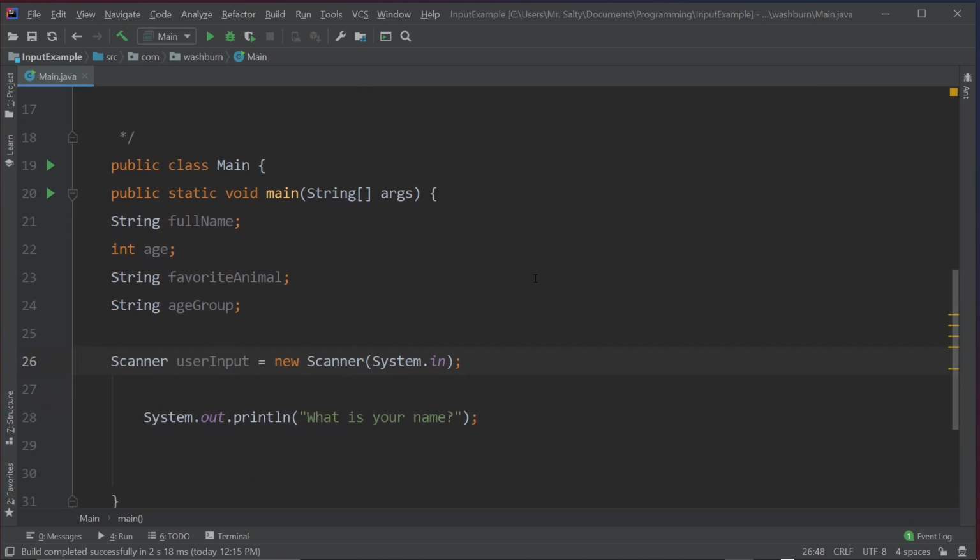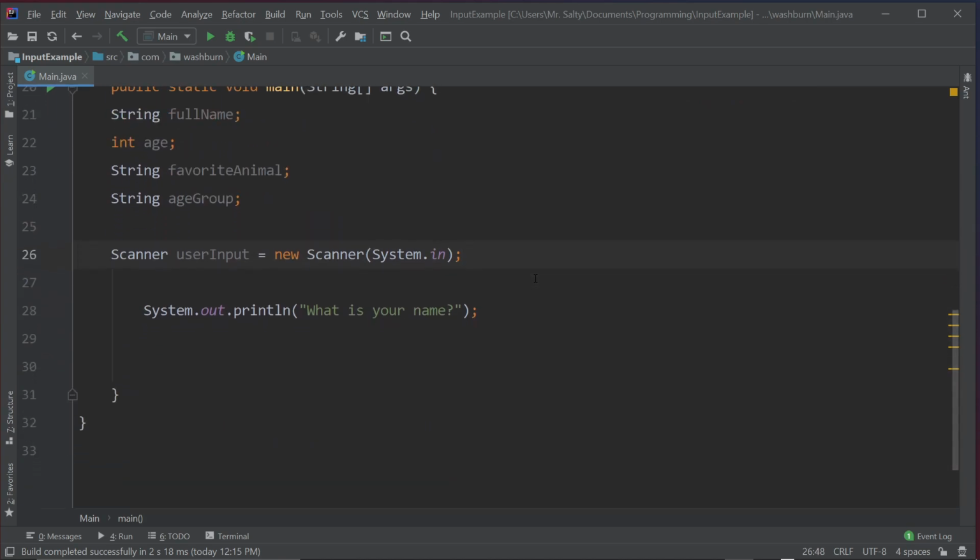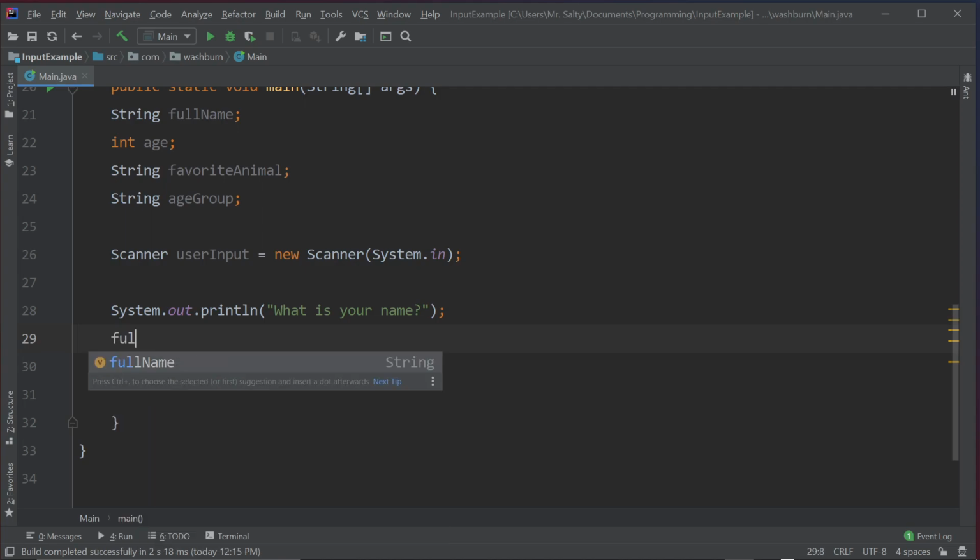Later on, when we talk about classes and objects and methods and all that object-oriented programming, you're going to know more in depth about what is going on in this line right here. Now, let's go ahead and use that object that we've created. The variable fullName is now going to be equal to, we're assigning a value to fullName.